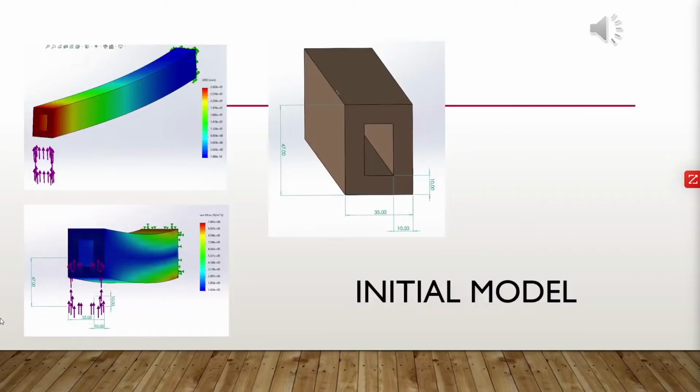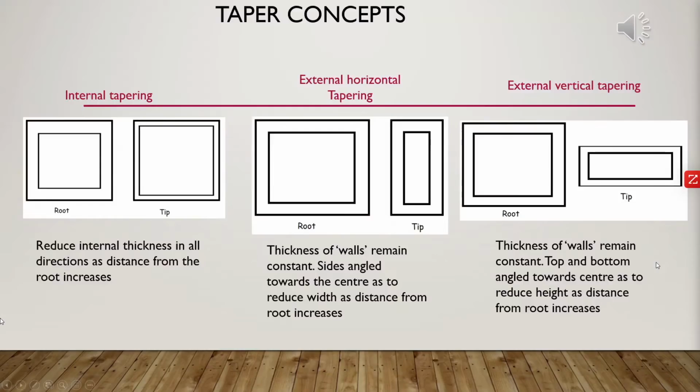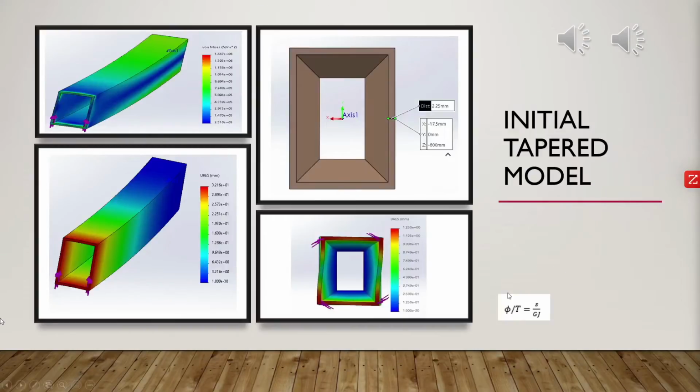Whilst both options fit the analytical criteria and option B had a much lower mass for constant cross-section area, we went for option A as there was greater flexibility when it came to tapering, so we felt overall mass would be reduced. We looked at three types of tapers: internal, external horizontal, and external vertical. But we concluded on internal because it maintains the biggest stress reducers, height, and to a lesser degree width, maximizing our mass reduction. Ideally, considering a linear stress distribution, the taper would have looked like this.